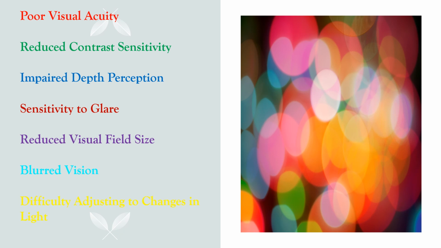Finally, if you have difficulty adjusting to changes in light, you would be at highest risk for falls after stepping into or out of a dark room to a bright outside environment. Remember also that all these visual impairments make one more at risk for falls in their own homes that they have mapped out hour after hour, year after year.